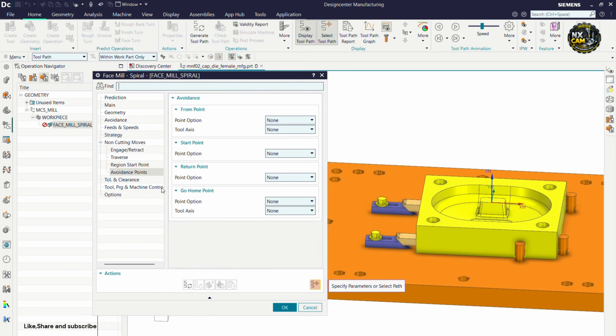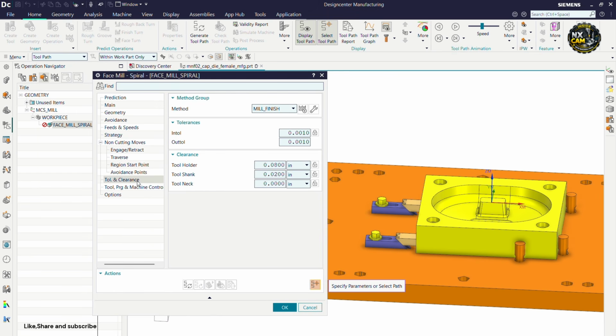Those points are nothing but, you can read the name and you will come to know, and while practicing you specify the points, it will be clear. If I am doing finishing, I need to see the tolerance, which is a very important parameter for finishing. After this, generate.